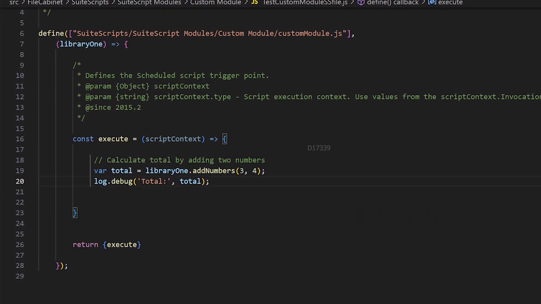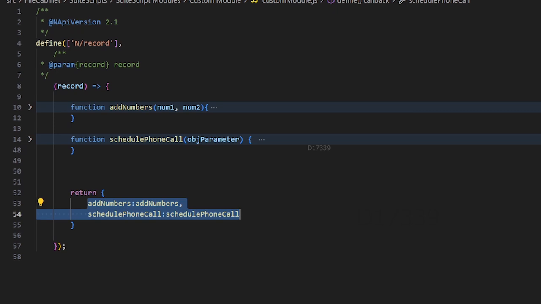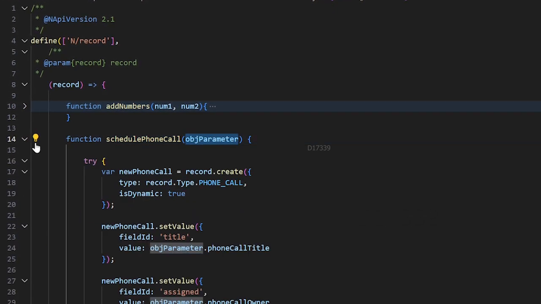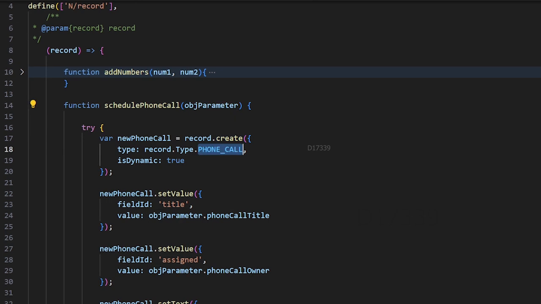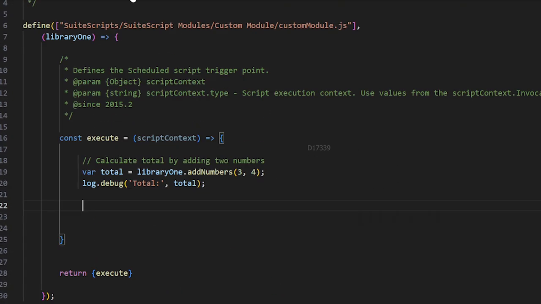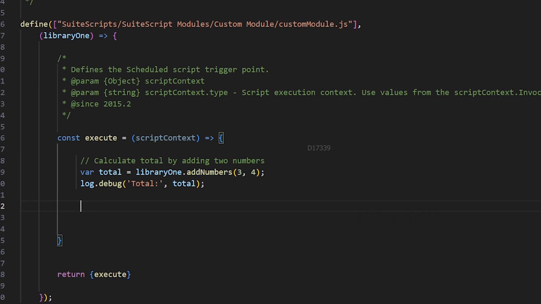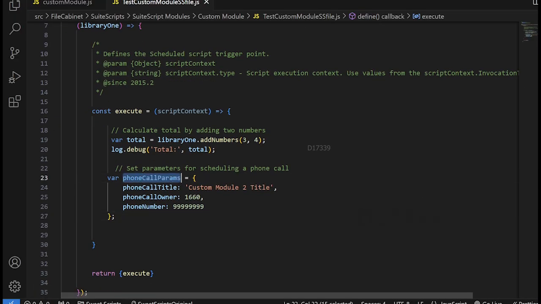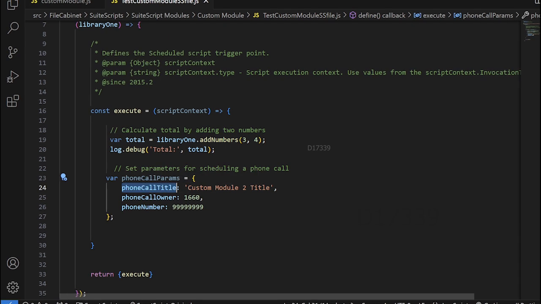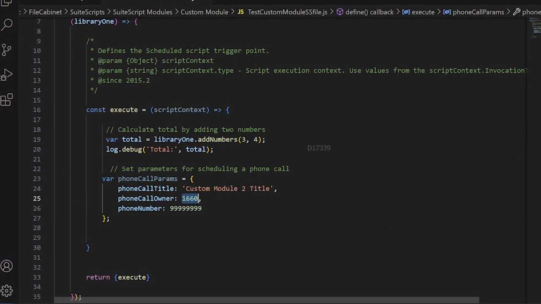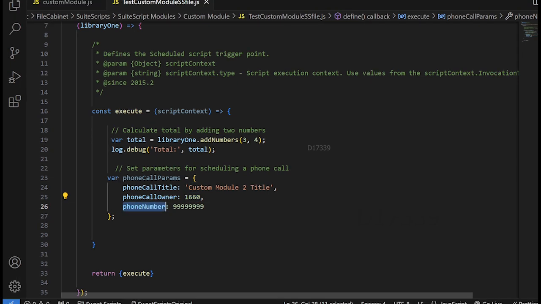In the same way, I have to call another function, which is schedule phone call, which will accept an object as a parameter and will create a record called phone call in NetSuite. So let's go ahead and add that calling function here by passing the necessary values. These are the objects which I'm going to pass: one is the phone call title, the phone call owner, which is an internal ID of the employee record, and the phone number.